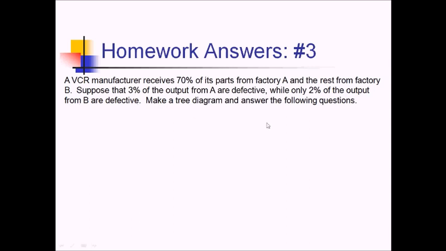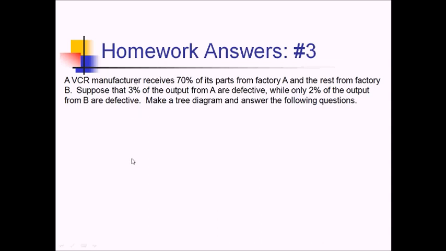We want a tree diagram and some questions answered based off this information. So making our tree diagram, we've got 2 questions: which factory, and defective or good. Which question comes first? Well, they gave us information about the whole population in terms of which factory it was coming from. They said we received 70% from factory A and the rest from factory B. So that's our first branch in our tree diagram because that's what we know about the population as a whole.